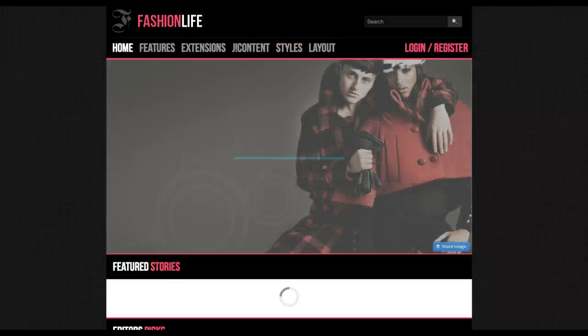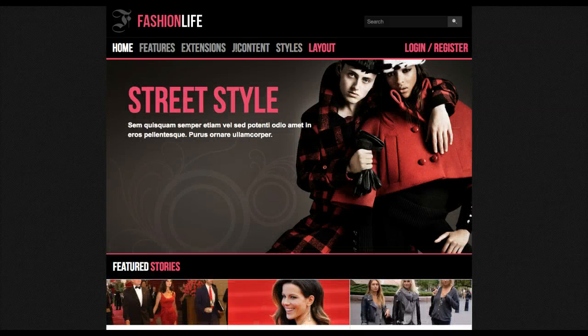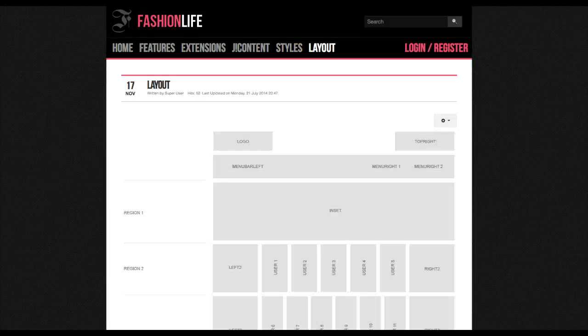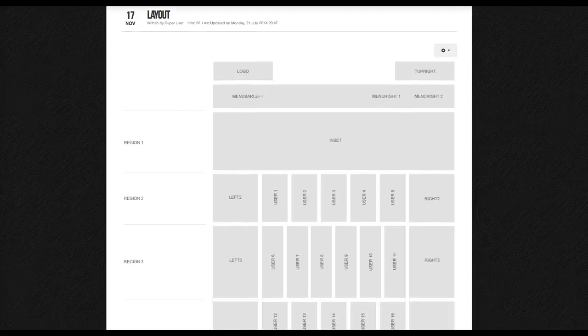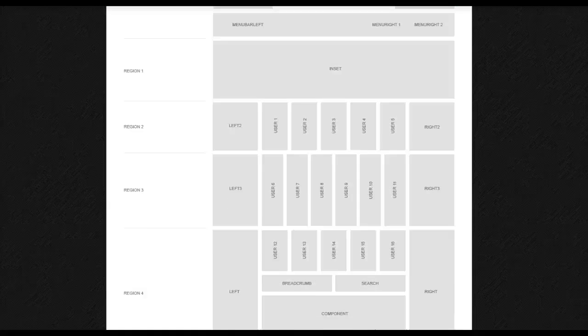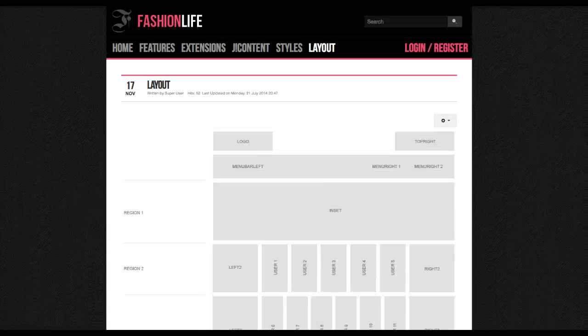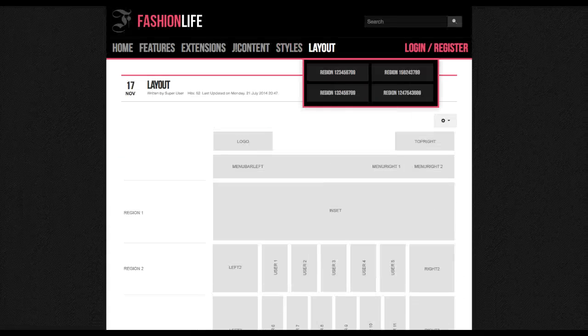Our templates are based on regions, so what we have here is a full layout. Click on the layout and we can see the template layout. Here's all the module positions. As you can see, each of these module stacks, the rows are set in regions. Region 1, 2, 3, 4, 5, 6, 7, and onward. So we can go over here and check out the region ordering. And here's the normal 1 through 9 ordering.